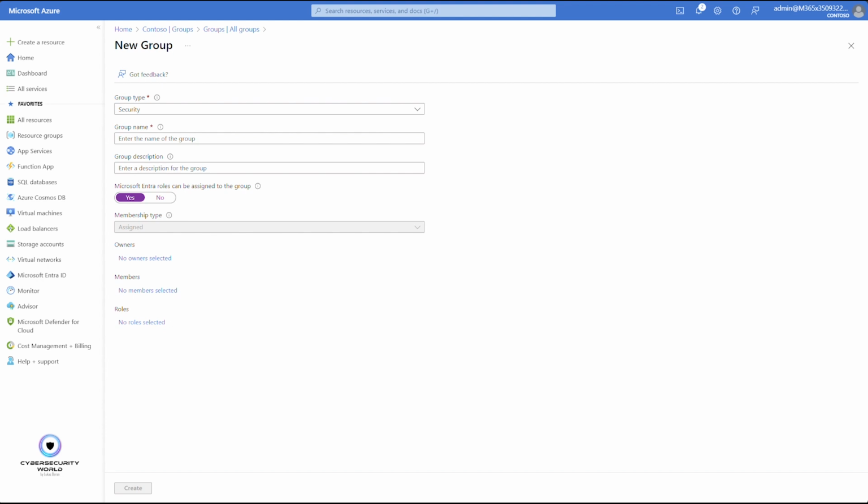In general, there should be no activity at all, ever. You should never need to use break glass accounts, because you need them only when something is seriously broken, seriously wrong.